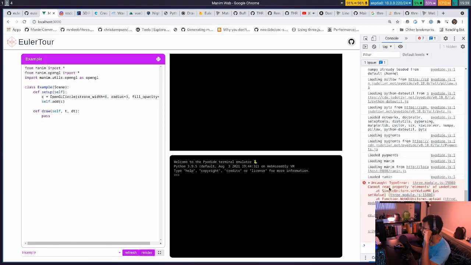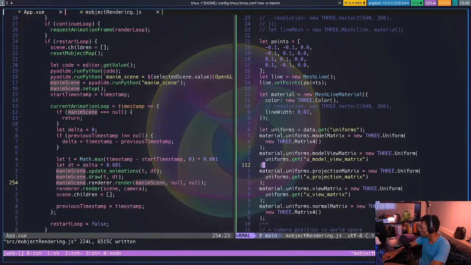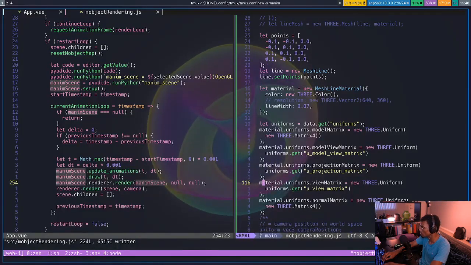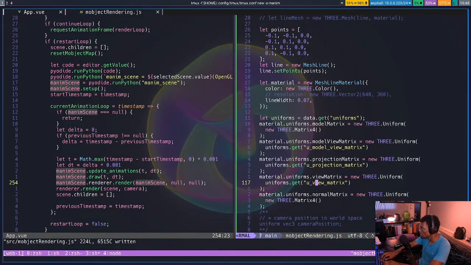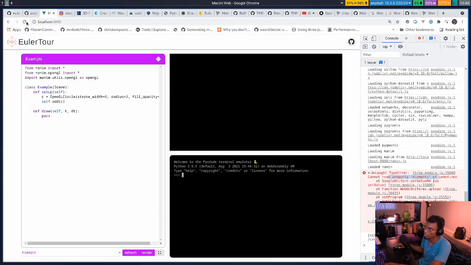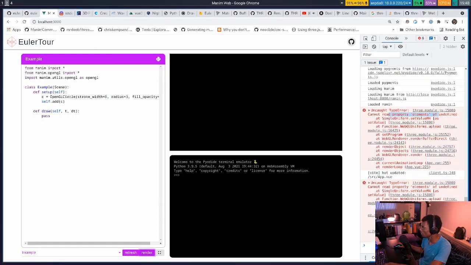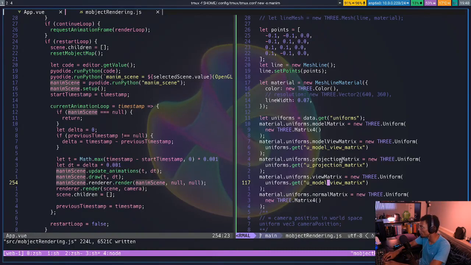Cannot read property elements of undefined. WebGL uniforms.upload. Oh, this should be model view matrix. I don't know if I have to redo that.